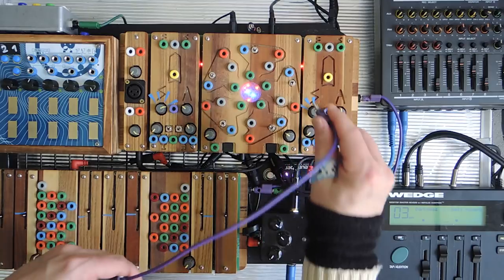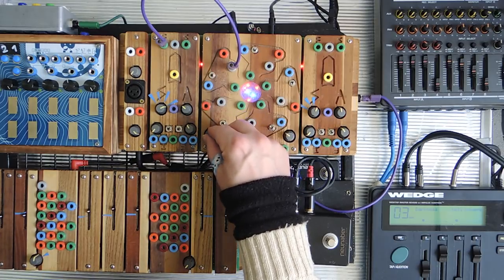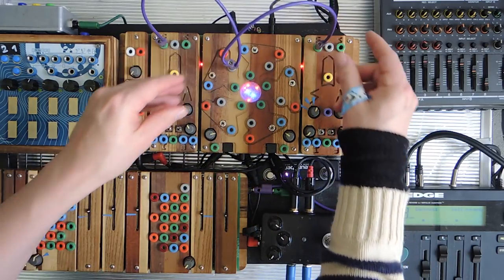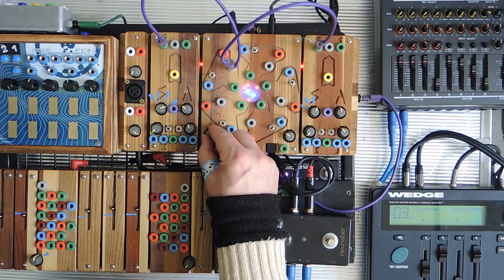So now we've got two rhythms going that are happening independently of each other. There are two ways to sync them. One could be to give them the same voltage, for example, in the backwards in, and have it step forward and backward at the same tempo. This way you can create slowly stepping drones as it moves through the signal, because the clock or the signal that it gets is not always exact.